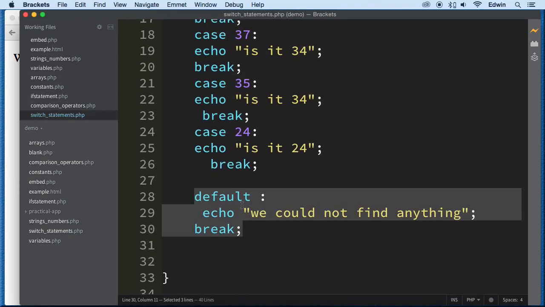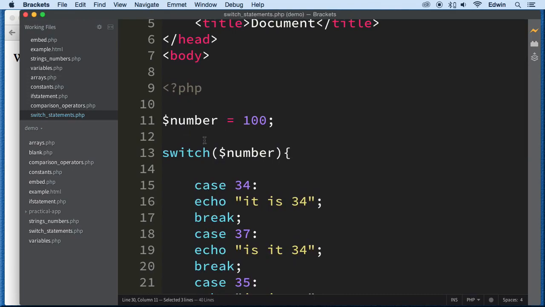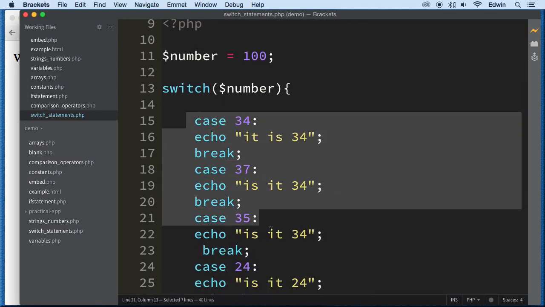If everything here is not met, we can't find this 100 anywhere here in these cases, then we are going to execute the default. All right, so with these switch statements, I want you to take this out of this lecture. Switch statements are great when you're testing one condition against multiple different values.